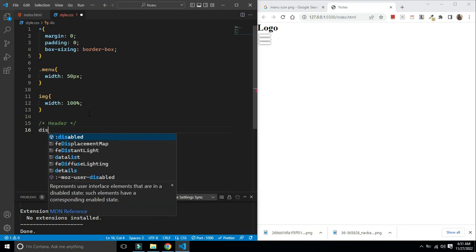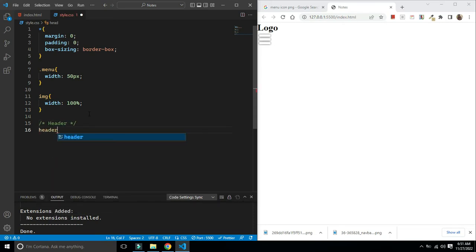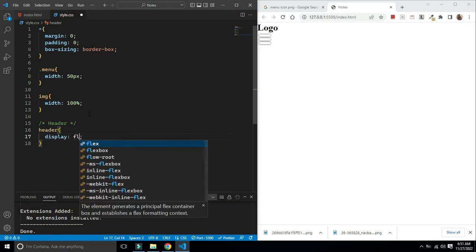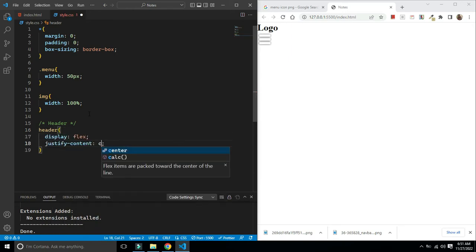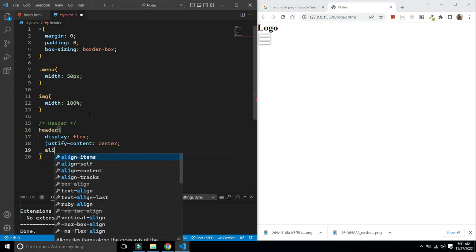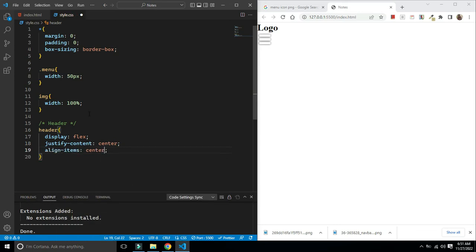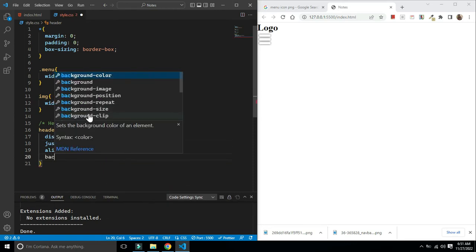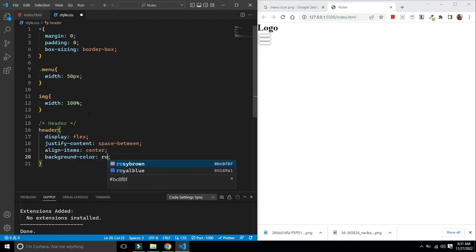On the header: display flex, justify-content not center but space-between, background color royal blue.